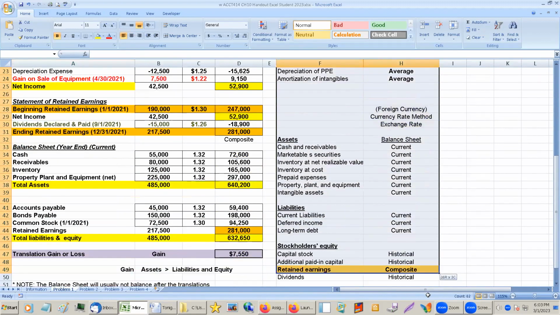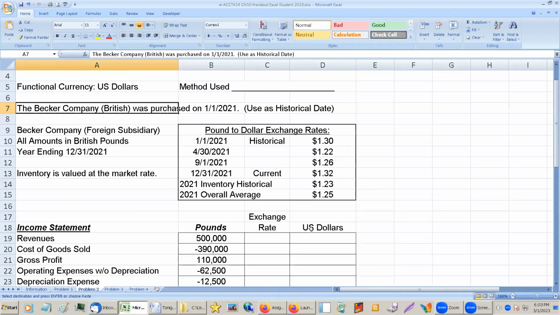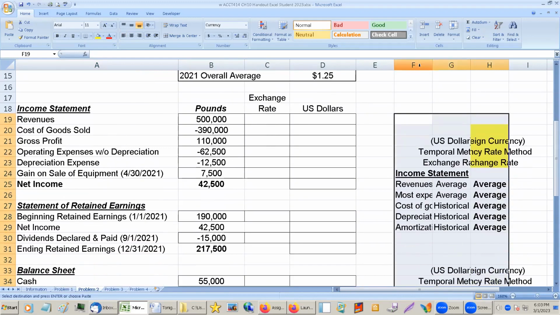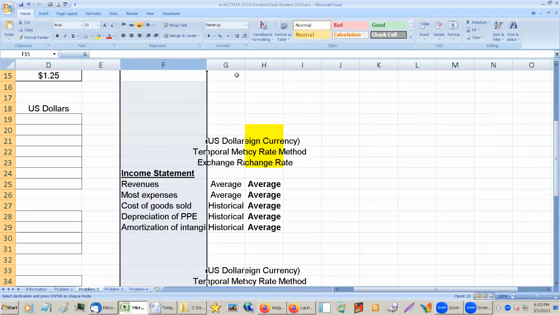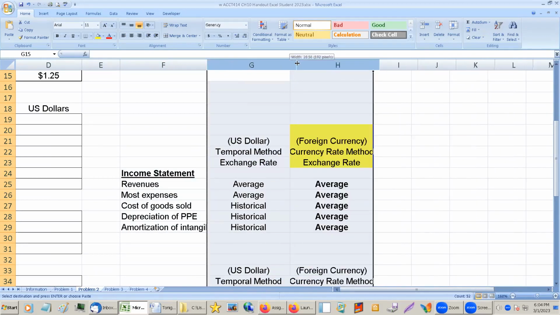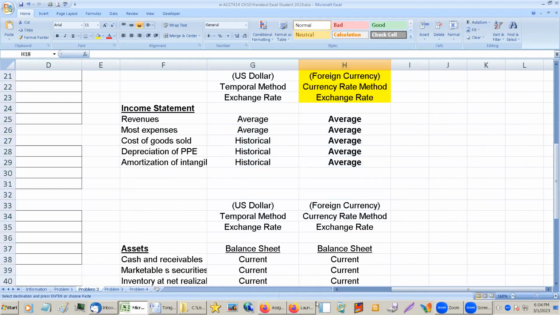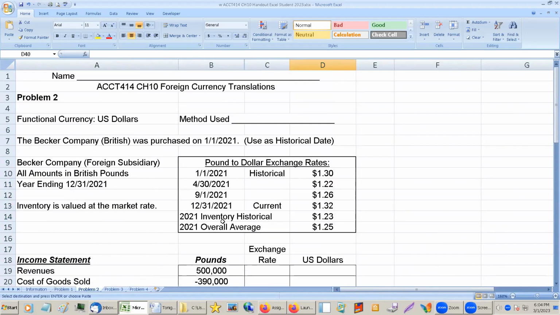All right, I'm going to copy this over. And what we're going to do on problems 2 and 4 are what they call the temporal method.